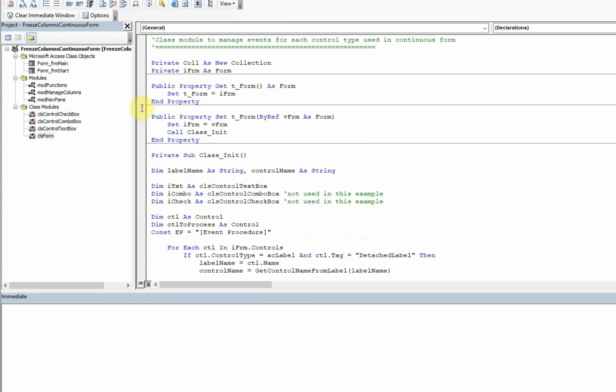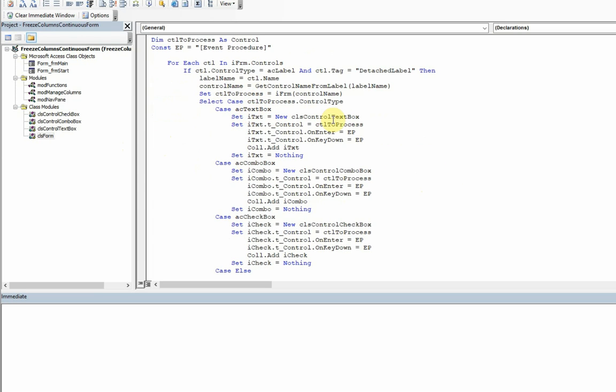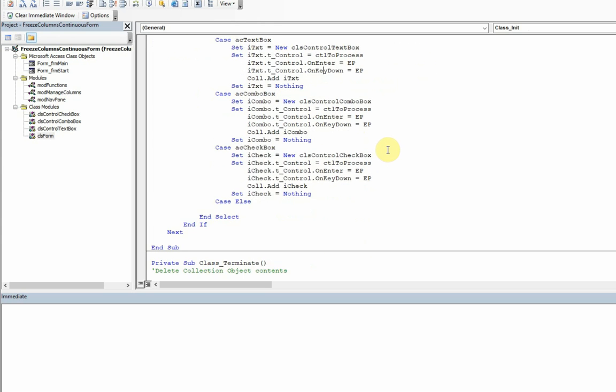So we set up code for the form, we initiate the form, and then we can tell it to run event procedures on specific events for each of the controls that we want to act upon. Those controls are the header labels and also the controls in the detail section, whose names we get from the label. We do that because we've got similar patterns in the labels and in the controls. We could use the position, or we could use the caption in the label. I've chosen to use the name. Basically, this chooses any of the controls that you'd like to use in a continuous form. I've just got text boxes, but you could also have combo boxes or check boxes, and it tells it to set up a class-based control for this, and then to run an event procedure on the enter event and the key down event. And basically that governs everything.